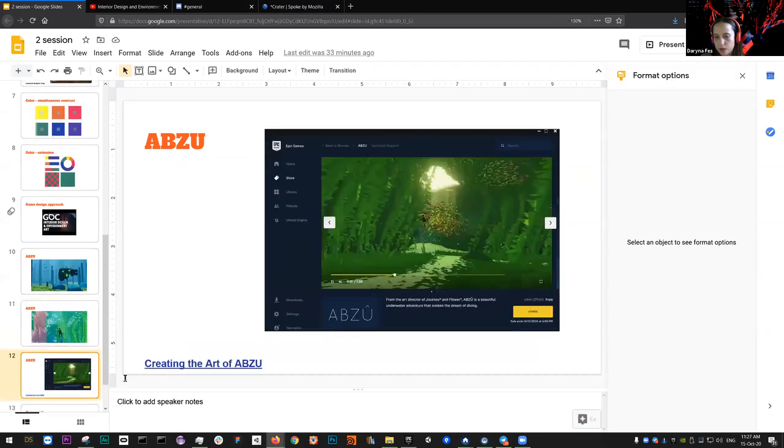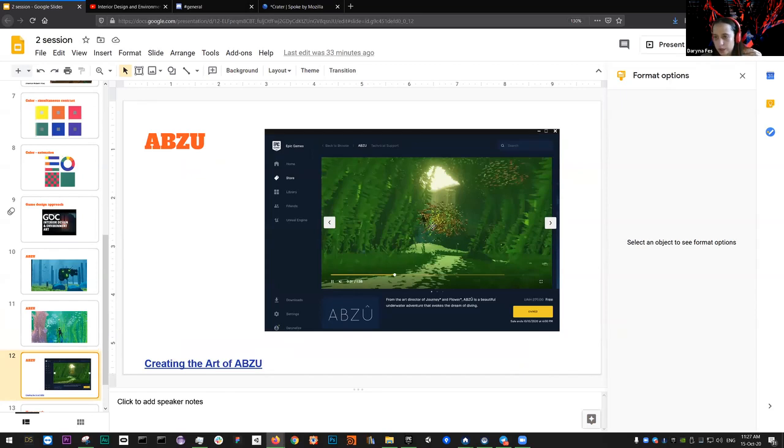Also over here, apart from the game, you can check this video, The Art of Abzu. It's more about how it is made, but still there are some interesting points about these transitions.